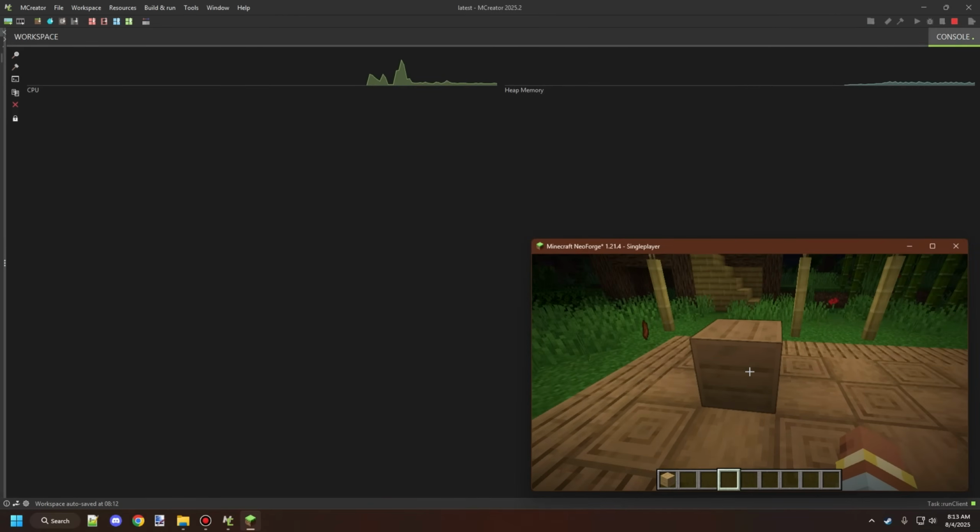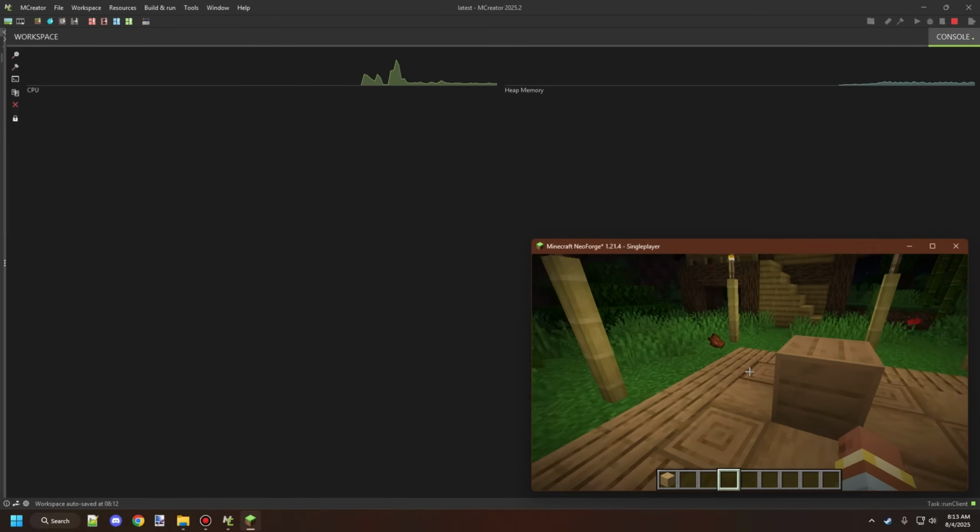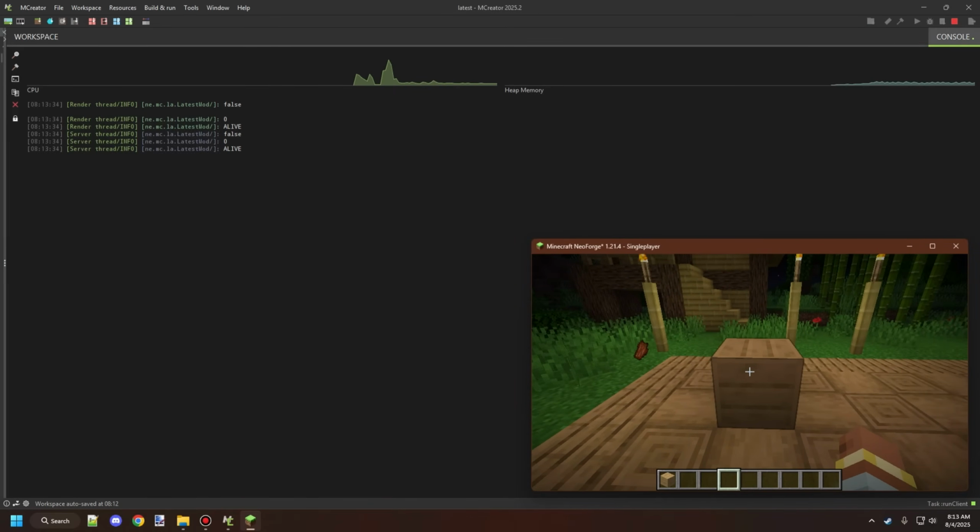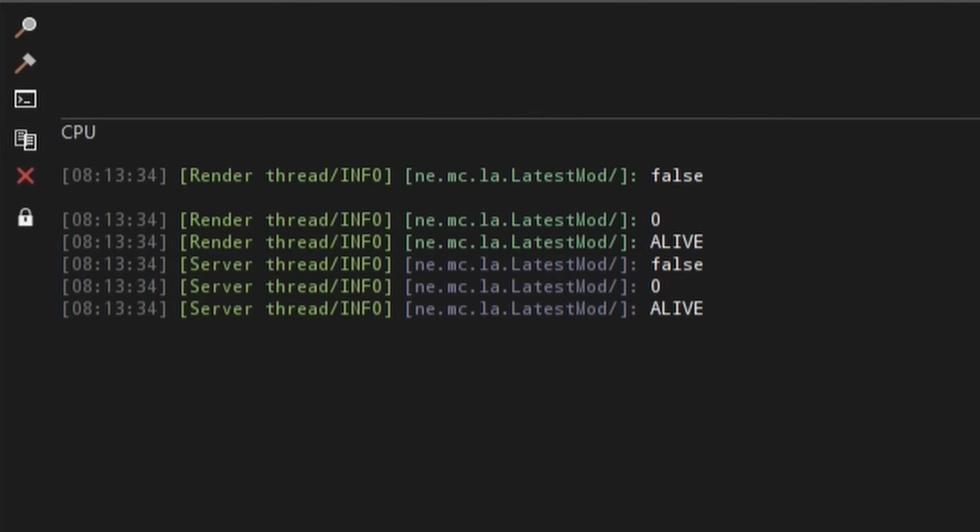All right, so I have the block here, and I'm going to click it, and then we can see what's going on. If we look up at the top corner where we're getting the values, we're getting the default values for the block at the moment. At the moment, we're getting false for both server and client. That's because of the trigger that we're using. So we only really need to pay attention to one of these threads. The first one we're going to look at is the server side, because that's the important one. That's the one with the blue text. So we have false, 0, and all capital ALIVE.